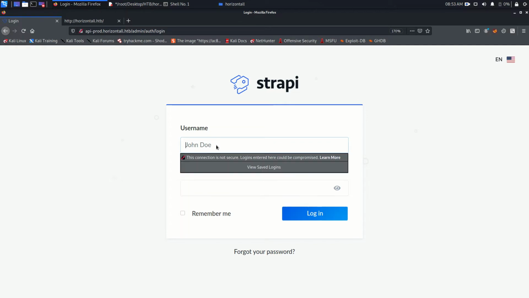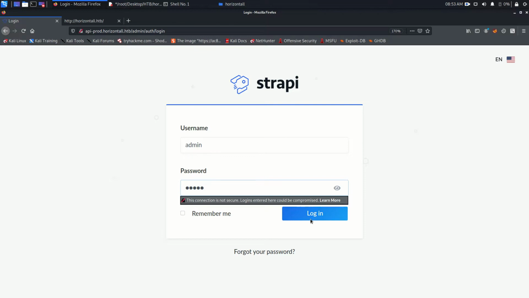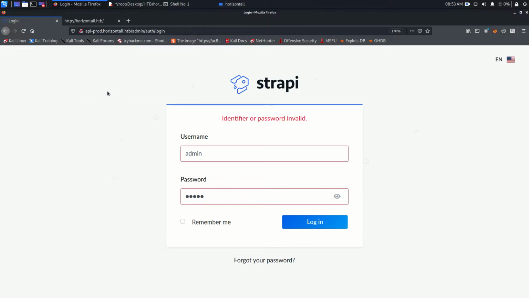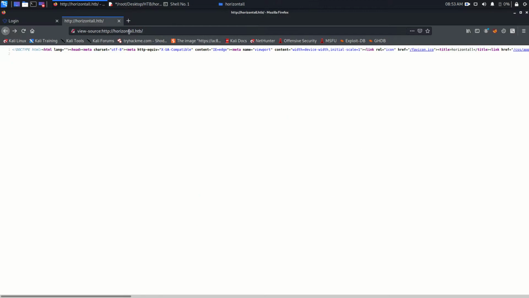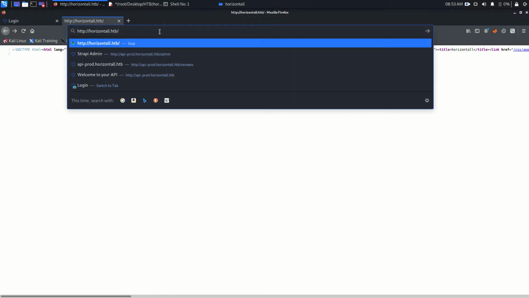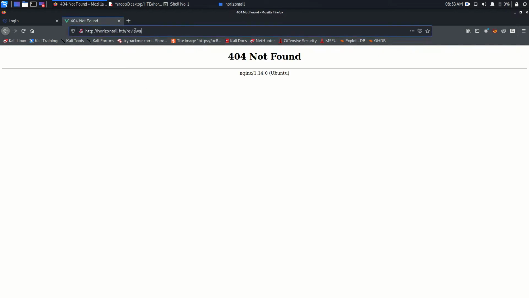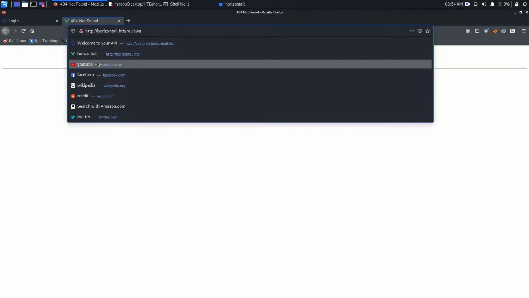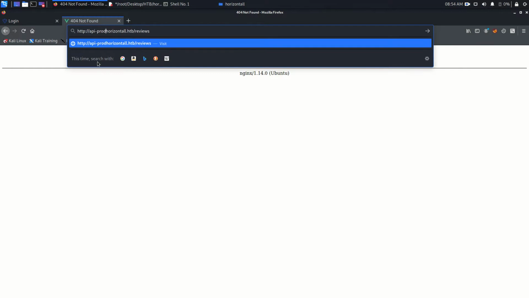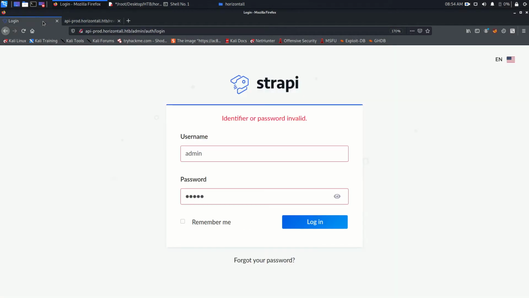Anyway, I tried a bunch of usernames and passwords, default usernames and passwords, credentials, and I also took usernames from the users we found at /reviews, and also on API-prod. I tried these usernames with some different passwords, but nothing worked.